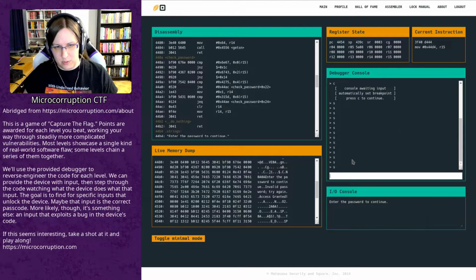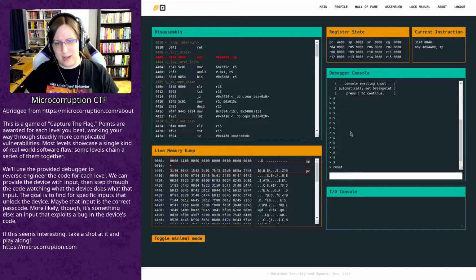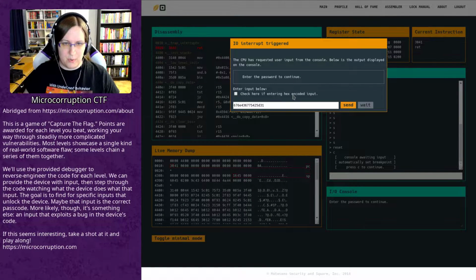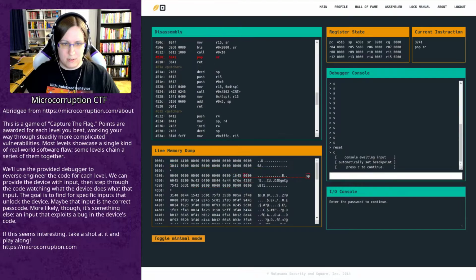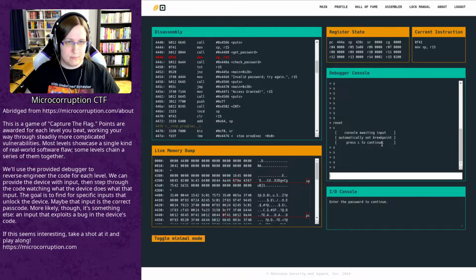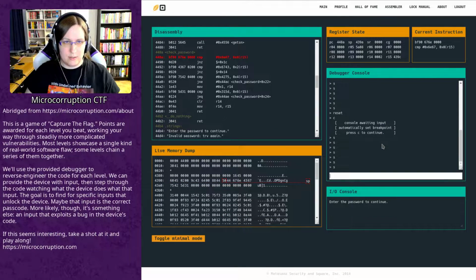It is entirely possible, and in fact I think it's going to be the case, that we are going to have to muck about with the byte order here, just because this is, again, a little endian system. So here we've got all of our hex encoded input. We're just going to drop that in that way, and we're going to step through. All right, now let's look at 439C. Just right here. So we've got 676E, so this might just be good.